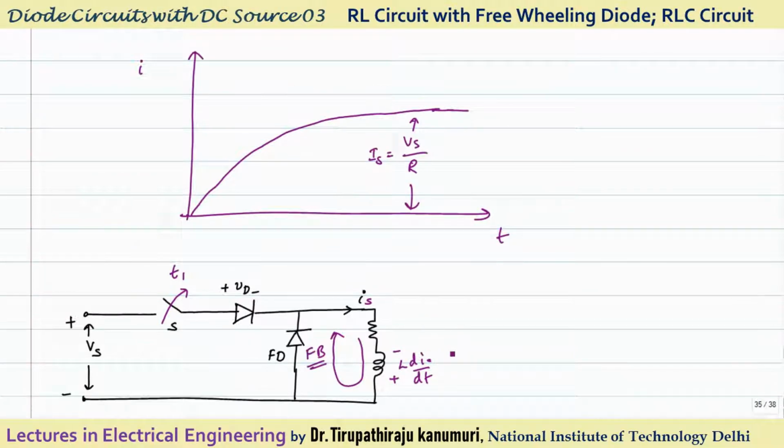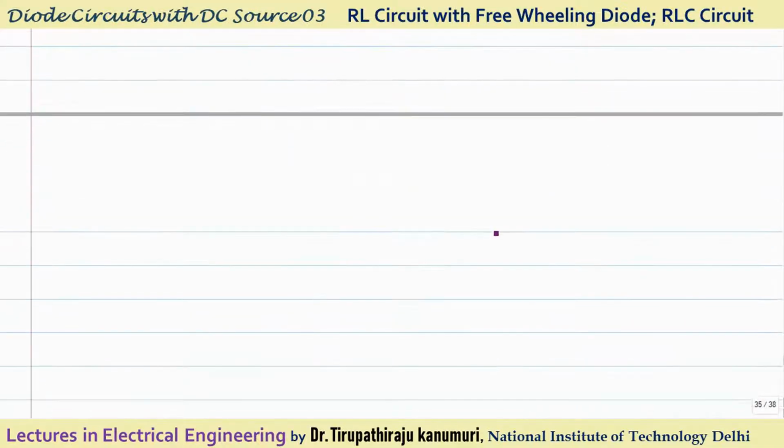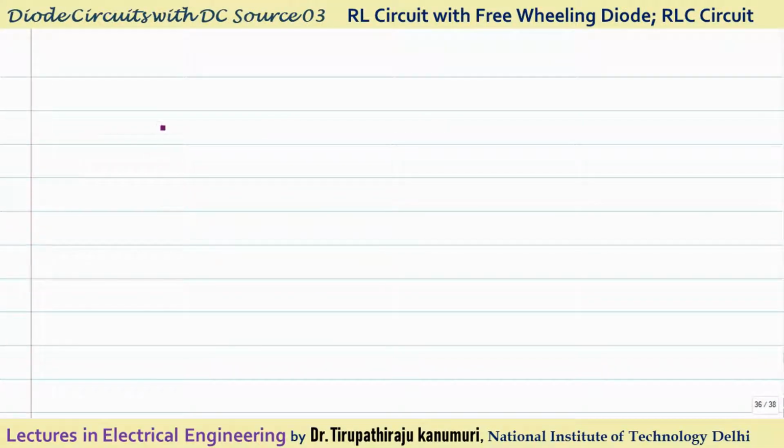So let us proceed further and try to analyze under these conditions how the circuit will behave. Now the remaining circuit is disconnected, so I can just take only the case of the freewheeling diode. So this is my freewheeling diode, and this is my value of R and this is my value of L. Now the current I is passing and it has an initial condition: I will be equal to Vs divided by R.